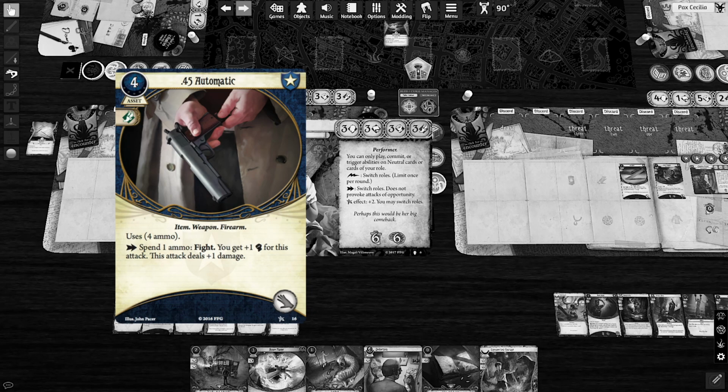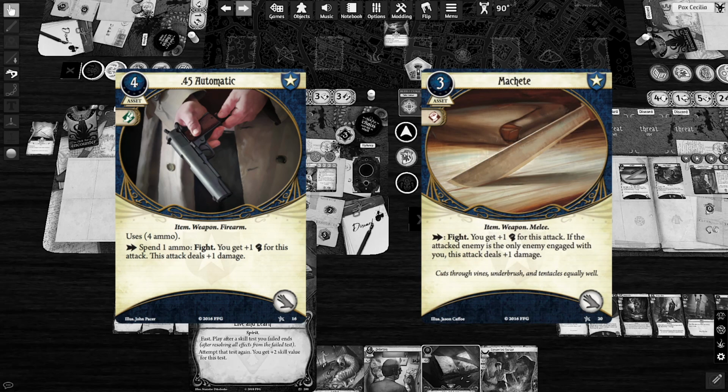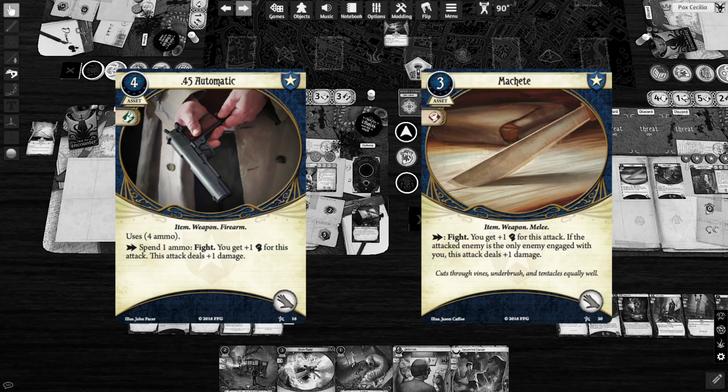Yes, I would prefer to have a 45 Thompson for a better combat boost and ammo. Yes, I would prefer to have a machete for a better resource cost and remove the need for ammo in exchange for that engagement requirement.